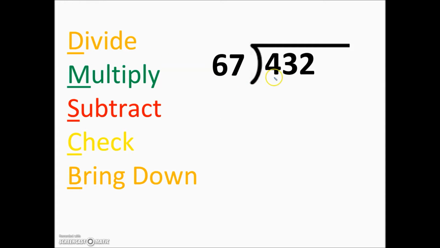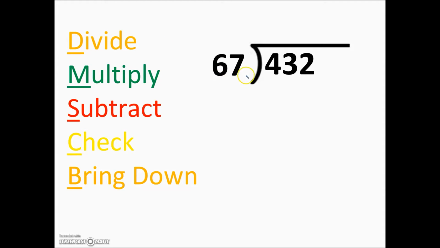I'm going to do this the long way, for students who don't know exactly where to put the numbers up here. I'm going to use zeros as placeholders in the beginning. Some kids don't need this, some do, so I'm going to use it. But if you don't need it, you don't have to use it. So first thing we do is divide.